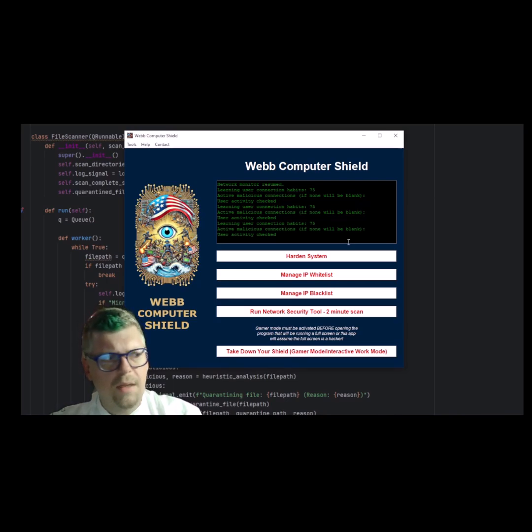And so it's designed to work in tandem with whatever antivirus you already have, or with the Windows Security Defender. Unlike other antiviruses where you have to get rid of your current security system, this one is designed to work alongside your current security and at the same time provide live network protection in ways that other software doesn't. And my goal here is to make sure this thing is never more than $10.